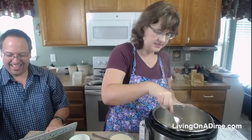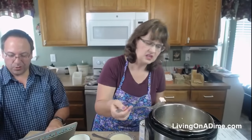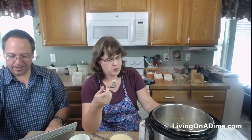Okay. Let's see if we can brown this a little bit. It is a little on the pale side. You're doing great. Just next time use a strainer to drain the liquid. Yeah, but this thing is hot and the steam was coming up. So I guess you've got to let it cool down before you drain it. I don't know. I need to ask Patty.